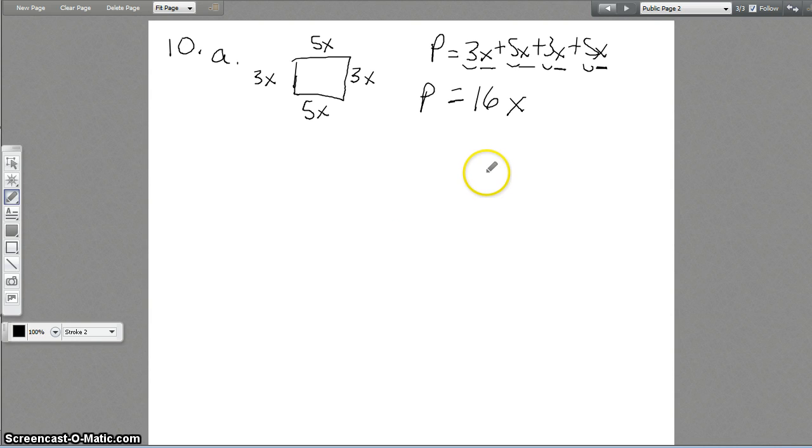Now we need to find the area. The area of a rectangle is the length of one side multiplied by the length of the other side. So the area is going to be 3x times 5x. So when we're multiplying these two numbers, first we multiply our coefficients. 3 times 5 is 15. Then we write down our x. The power on the x is going to be the sum of our exponents. Both of these have an understood 1. 1 plus 1 is 2. So it is 15x squared. Okay, I'm going to get a new page.